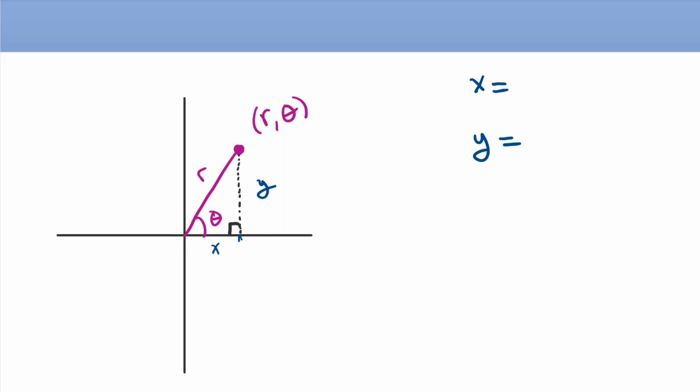So let's see if we can solve for x. We're given these pieces of information, so we want to use these three pieces of information, not the y. From this angle, we have the adjacent, and we have the hypotenuse. Oh, I mean the radius, right? So that's cosine. So we could say that cosine of theta is equal to that x value over the radius. If you just multiply the r over to the other side, you're going to find out that x is equal to r cosine of theta. So let's get that written out there.